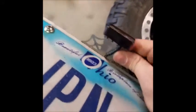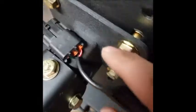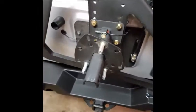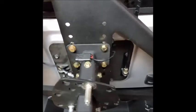There's going to be 3 wires with this, whether you get the new super awesome bracket with the spider web on it, or if you have their older plain bracket. There's 3 wires here. They're really small. You have a red one, a black one, and a green one. So your red one is going to be your brake light wire. Your green is going to be for your license plate, and then your black is obviously going to be your ground.